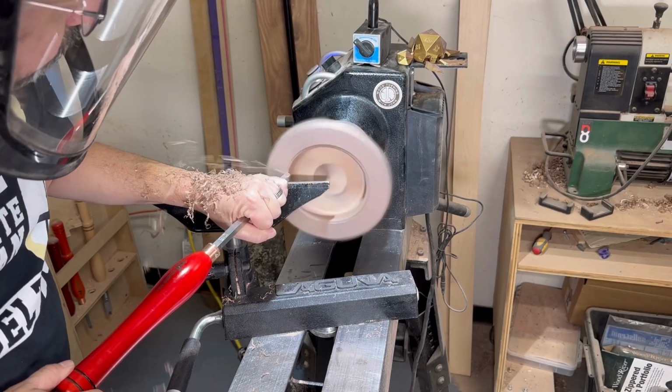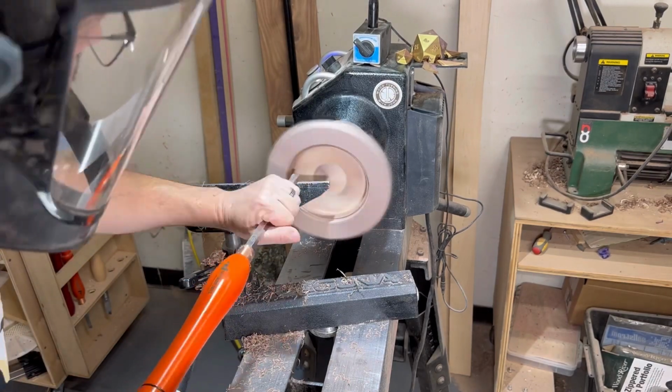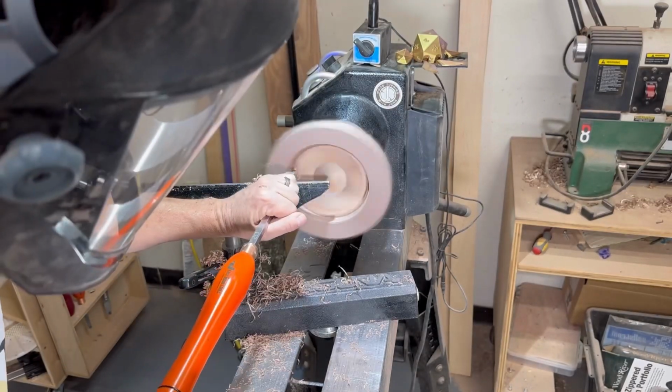So I'm going to turn this in sections. My tools aren't quite long enough to do this all in one shot, and it's a little bit safer this way as well.